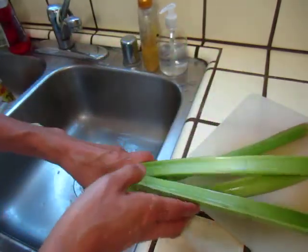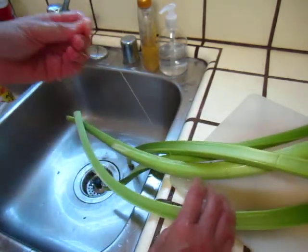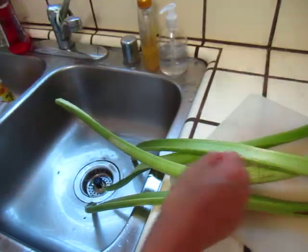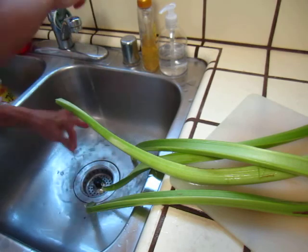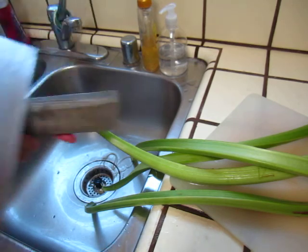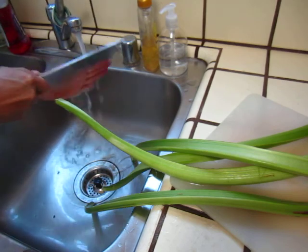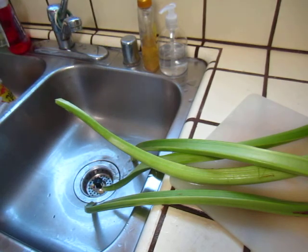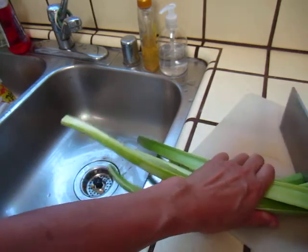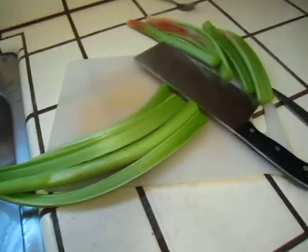I will do a jam of rhubarb. Rhubarb is very fibery. I peeled off the skin already. So we will cut.